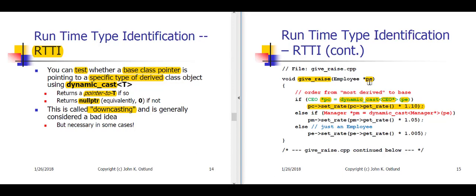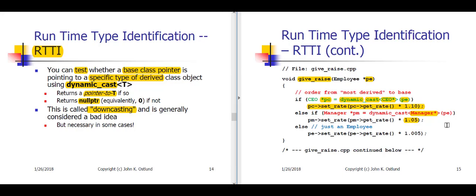Alright, let's suppose that over on slide 15 we get a pointer to an employee passed into giveRaise. We attempt to do a dynamic_cast of that pointer to CEO, but this time what that pointer is pointing to is not a CEO. So that's going to fail and give us a null pointer, and we drop down to the next if. Here we have an if that fails, so we're going to say else if, and here we're going to test whether that employee pointer is really pointing at a manager. If that employee pointer is pointing at a manager, then we're going to give the manager a 5% raise over what the manager currently has.